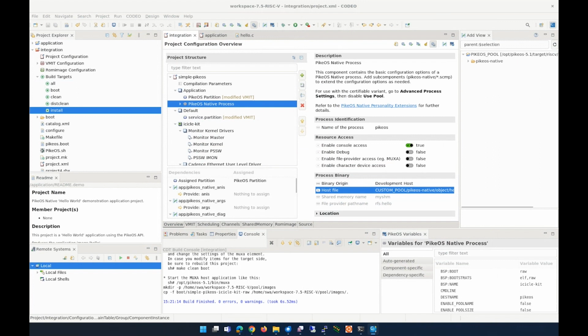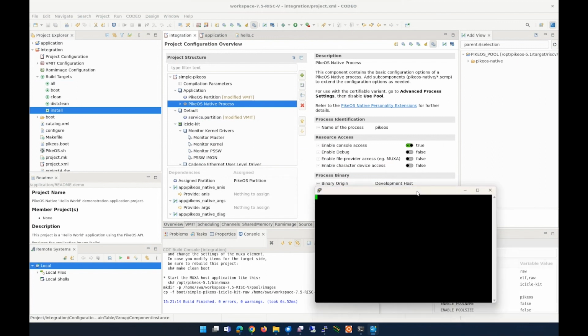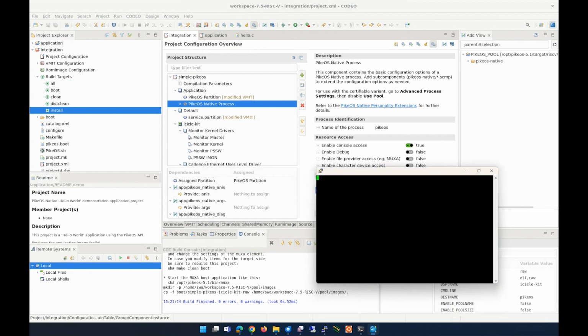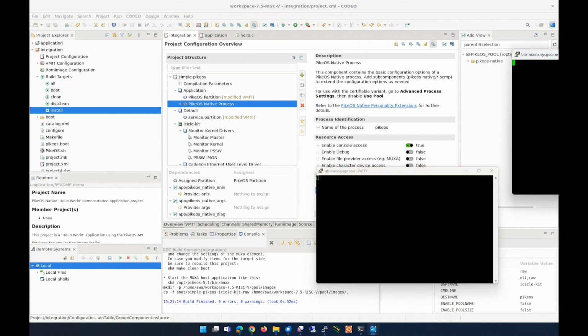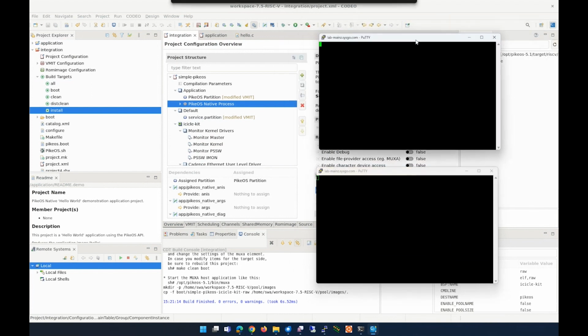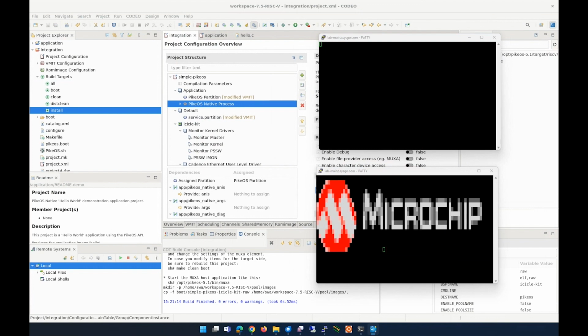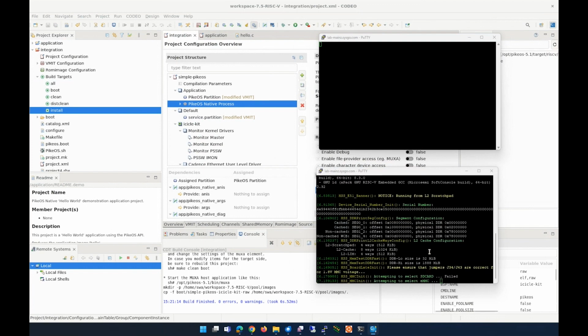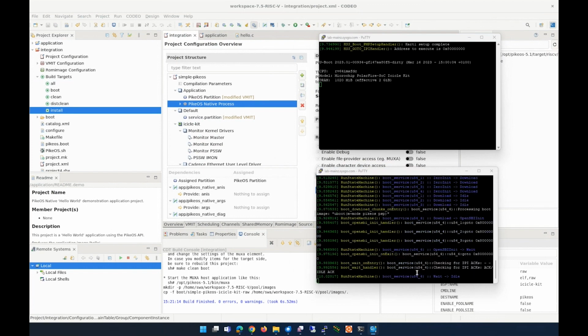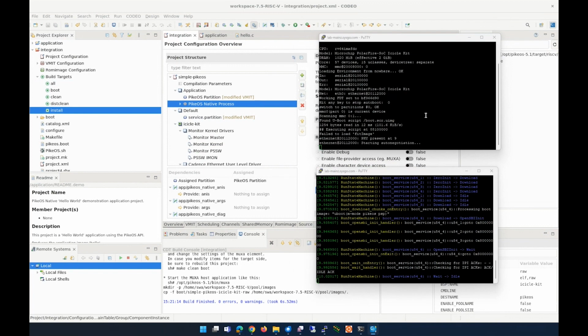So I have now here two telnet connections to the different serial interfaces of the board. One is for the firmware output and one is for the bootloader. So I now start the board. We see now the board is starting up. Here is the output from the firmware.